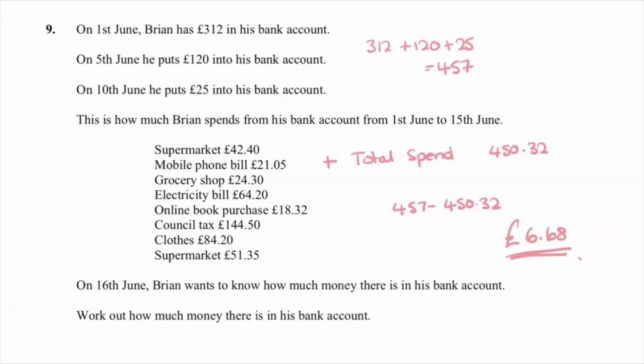So when you look at the amount of maths I've just done compared to the amount of words that are there, it's not too bad, is it? The only thing that I would say is I've not literally shown £42.40 plus £21.5. So that's a good idea to show what you're adding. But my top tip is add it twice. Do it once, get your total, then do it again.